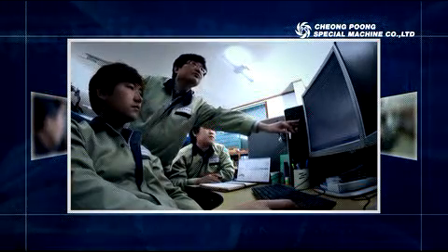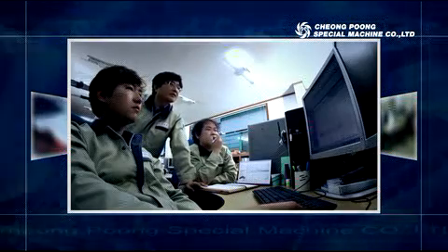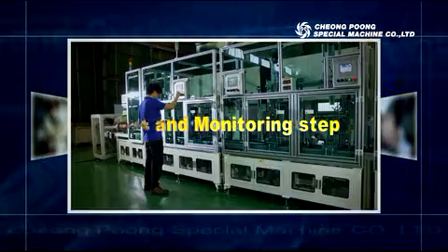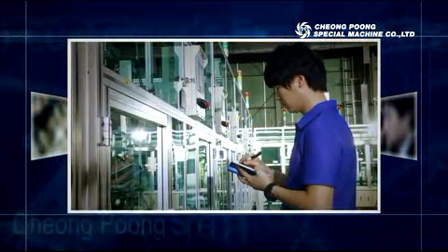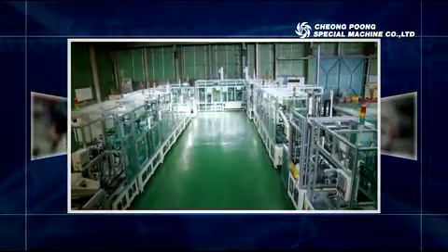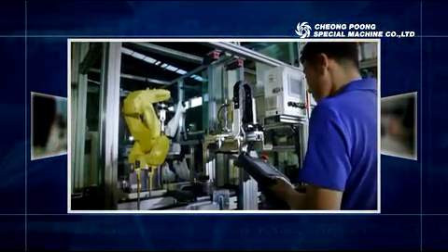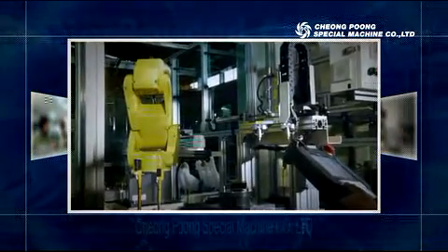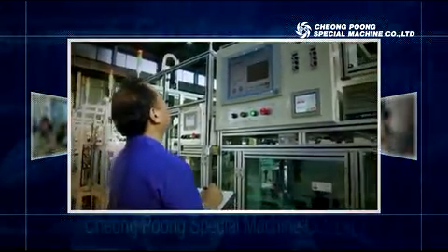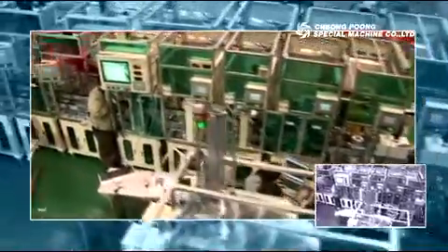In the third step, from the integrated process and industry construction to utilizing highly experienced skilled tradesmen, Chong Pung builds and assembles machines that conform to international specifications. Once machines are ready to be tested, the final step takes place. Design teams perform intense construction inspection and correct any dissatisfaction raised by design team leaders. Once the design team leader is satisfied, error-proofing inspection and potential causes of malfunctions are evaluated by all design and manufacturing team members. This process will promote ultimately reliable machines while emphasizing product quality, resulting in customer satisfaction and exceeding customers' expectations.